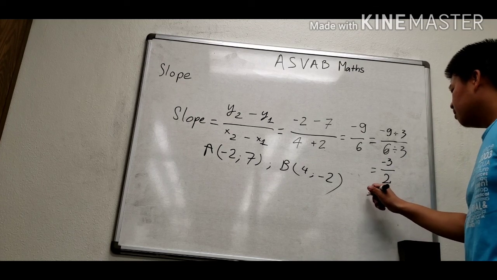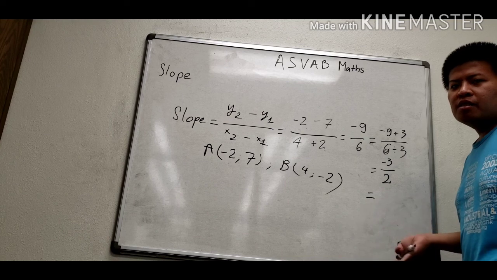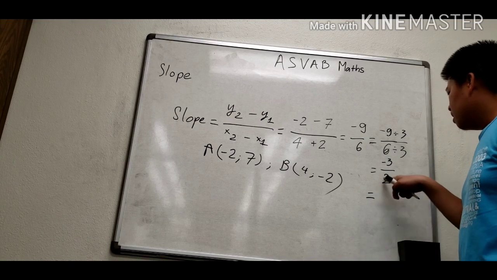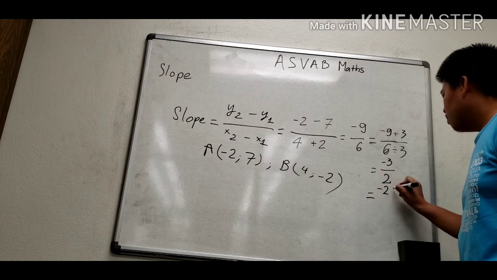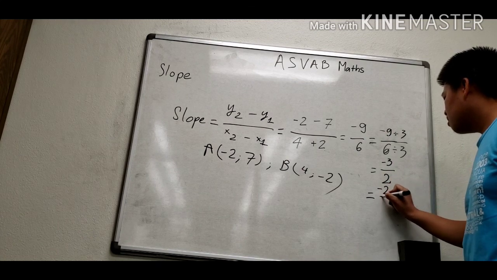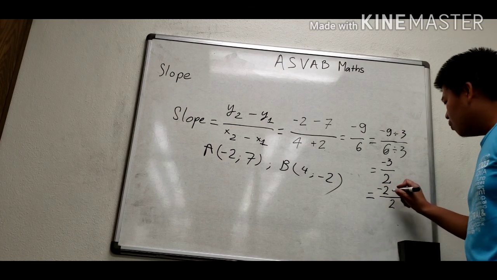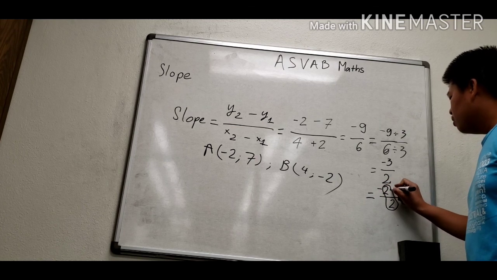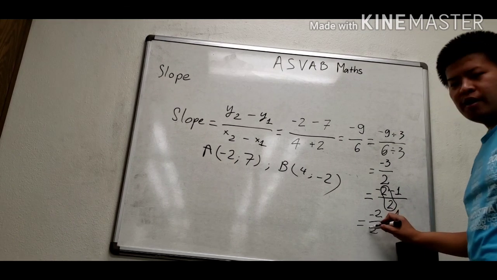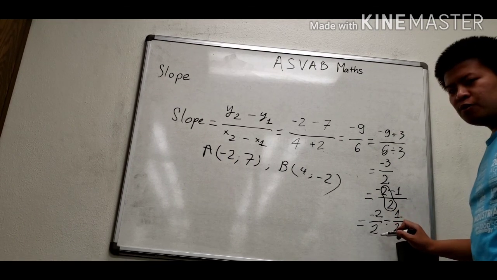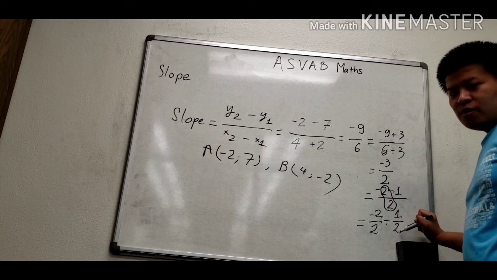And in here, if they ask about simplify in the mixed fraction, you can see that we have the minus 3 in here. We can put the minus 2 minus 1 divided by 2. Why we need to do that? Because we want to know that number 2 can divide together. 2, we can separate them. Minus 2 divided by 2, and we have the minus 1 divided by 2 in here.